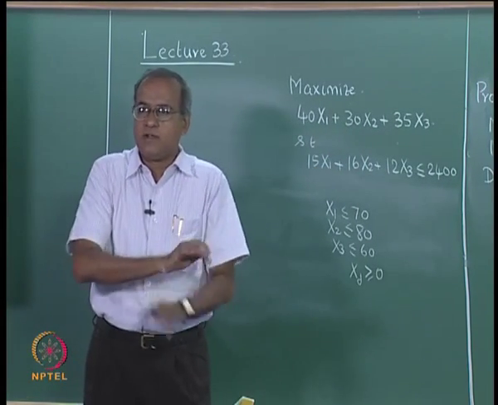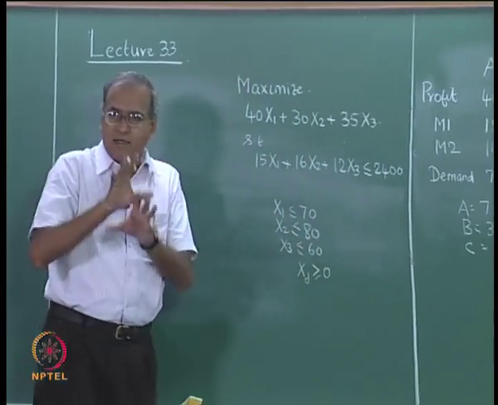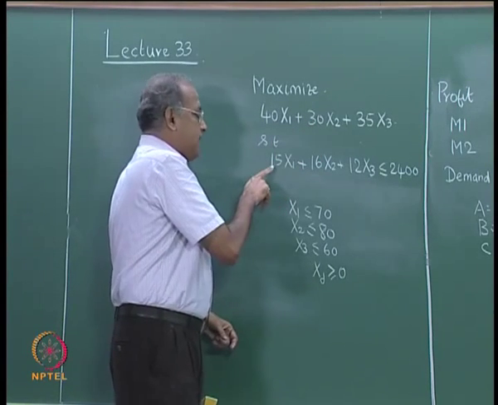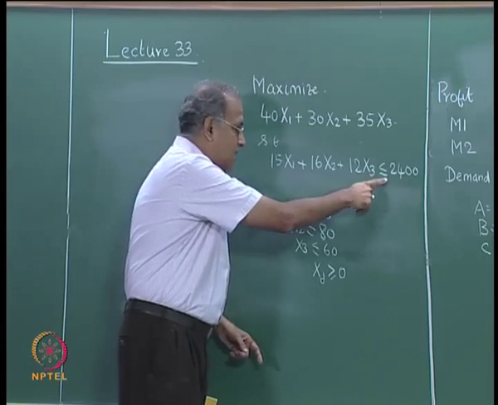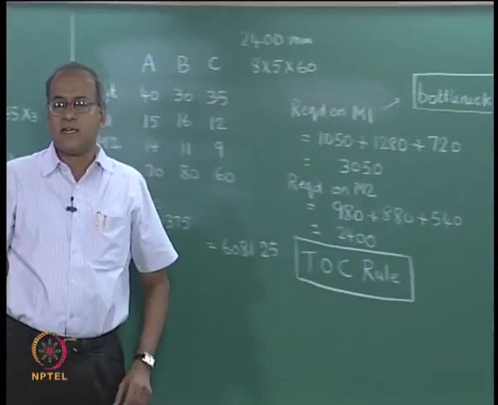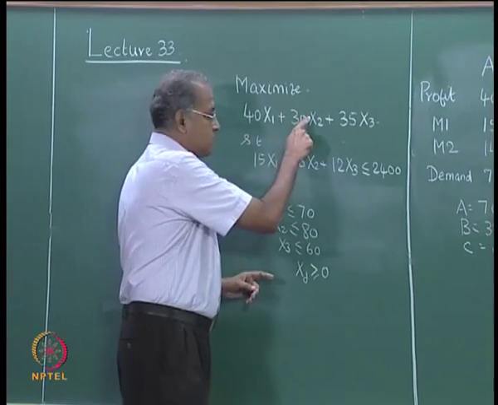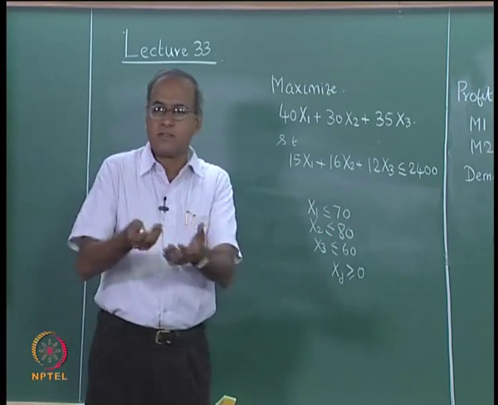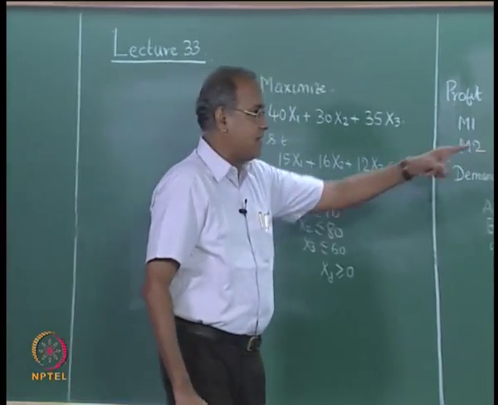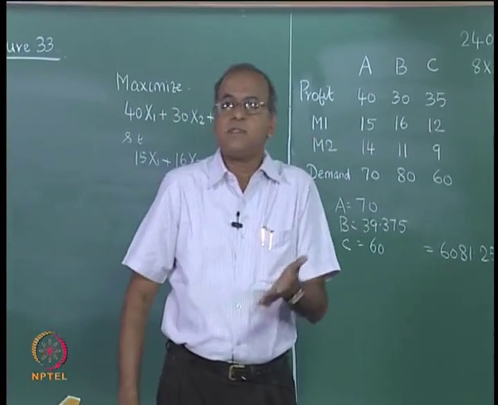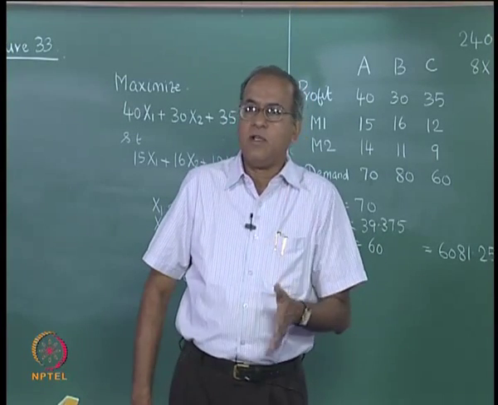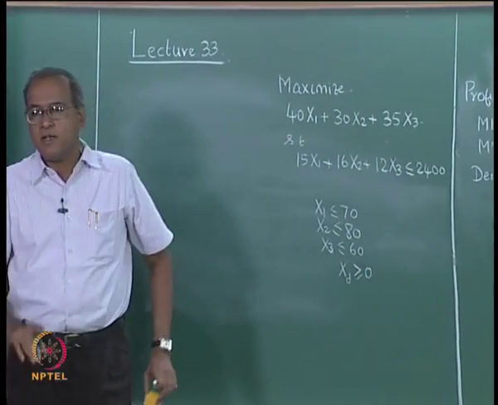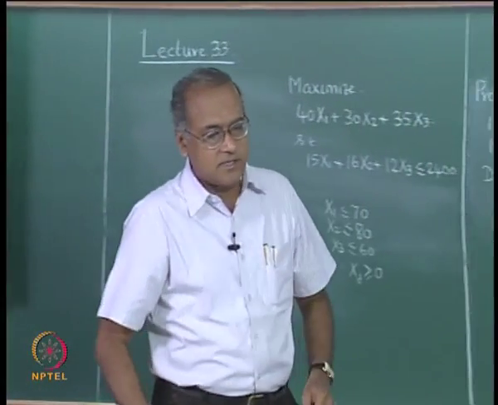Then we look at the next one, the next ratio, which means it is like saying, after we finish producing x3, I am trying to solve 40x1 plus 30x2 subject to 15x1 plus 16x2 less than or equal to 1680. Then the ratios are only for these two. Now, this has a higher ratio, so make x1, x1 is limited by 70 and x2 automatically gets the other one. So, essentially we are solving a single constrained LP with bounds using the TOC rule, which is the well known rule from linear programming. Therefore, TOC rule will give the optimum solution in the case of only one bottleneck or in the case of a single bottleneck.